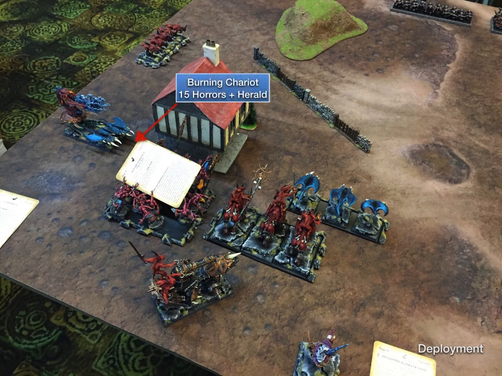I've got my 15 Horrors. Notice the round bases. I'm starting to round base some of the Horrors purely for, well, who knows what happens in Knights, but just as the back rank, so I can fit them in because they're just so hard to rank up. So I hide them in the back and can move them as I need to try and make them rank up, although they're just all thrown in there at the moment. My Herald's in that unit as well.